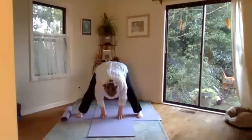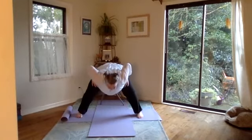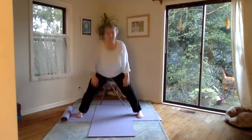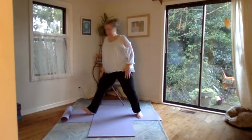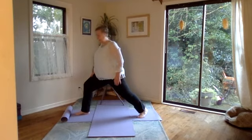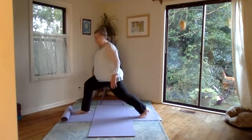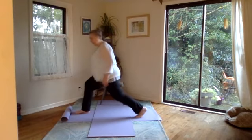To rise out of this, gently bend the knees, bring the hands to the top of the thighs and come back up. We're going to turn that left foot out now. Come onto the ball mound of the right foot in the back. Find your balance as needed, supported by the chair if that's what feels good.